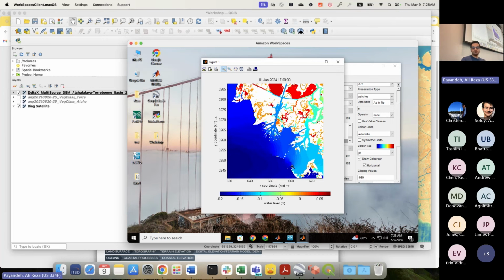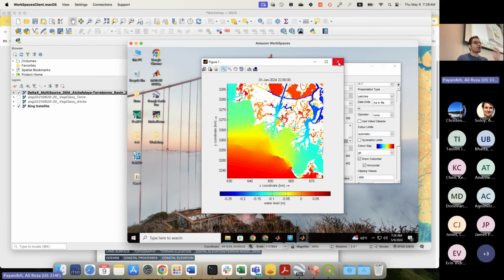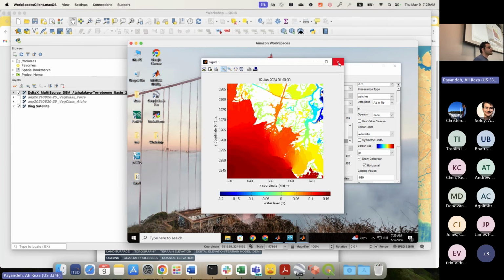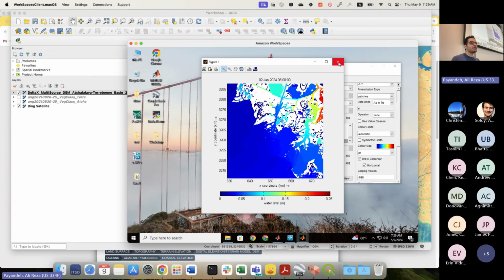But obviously, we can use other tools like Python or MATLAB. I personally use MATLAB a lot, but this is optional for you, because the QUICKPLOT is just for a quick show of the results. It's not publication standard. I don't suggest it for presentations or for publications. Use Python or MATLAB for processing your results, making animations, making figures. I'm going to close it.